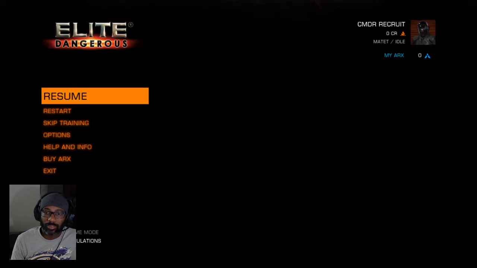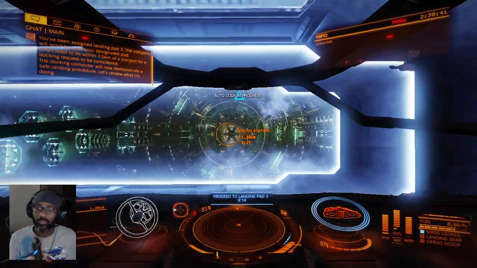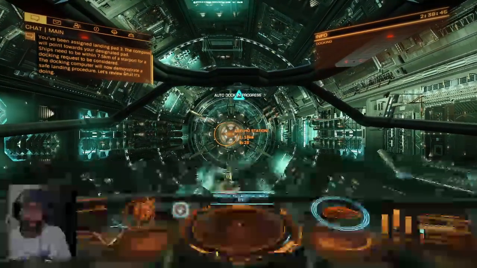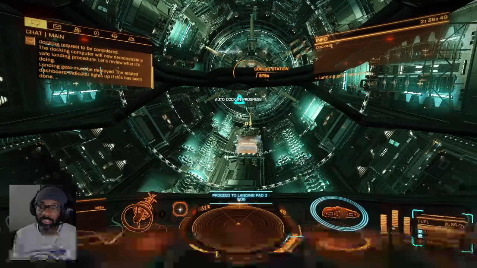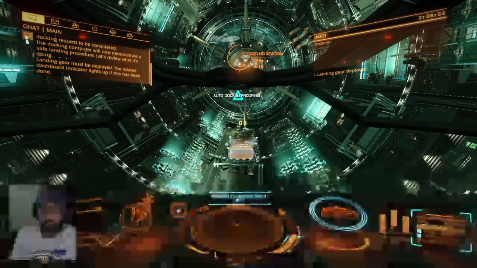Oh, I wonder if that's part of the thing. The docking computer will now demonstrate the Blue Danube is great. It's great. But I don't want to get flagged. I don't know, is it public domain? It might be. The related dashboard indicator lights up if this has been done.